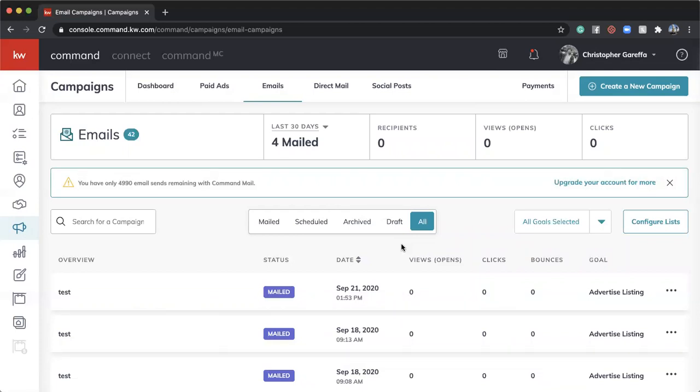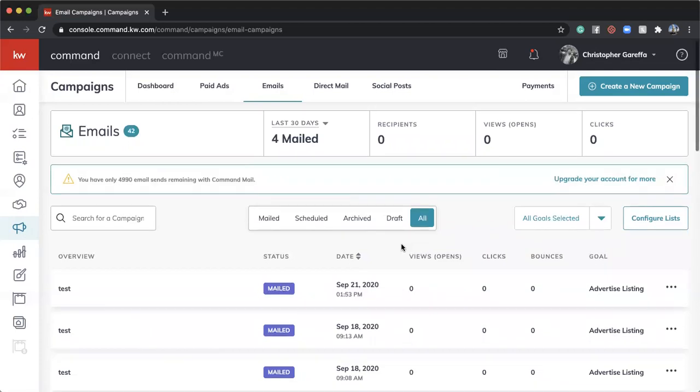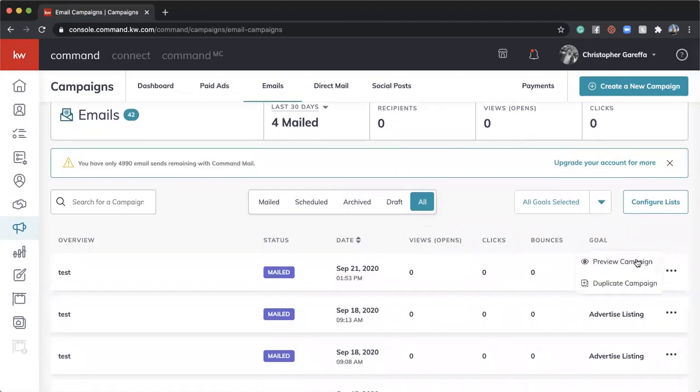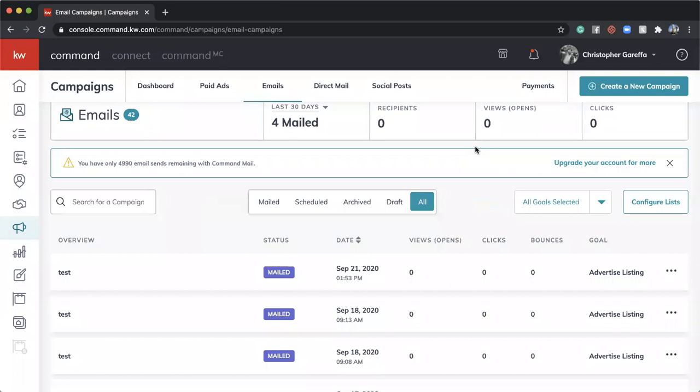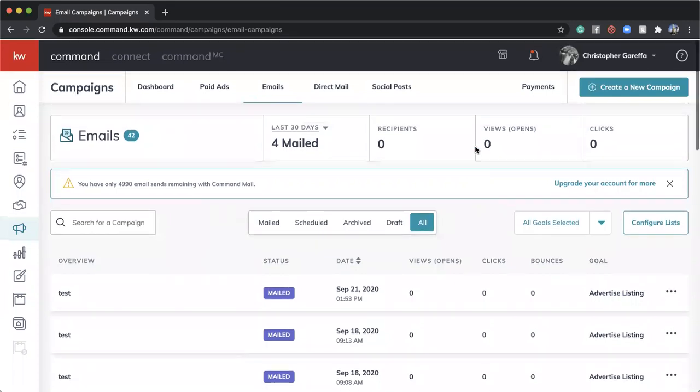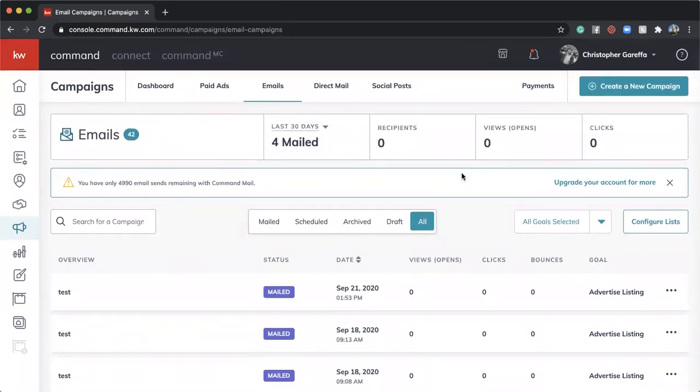So it lets you know how many emails you sent, what type of email it was, in which case I can also preview this if I needed to. This gives you a little bit of expanded stats, which is great. So let's go ahead and get this started up. So to get started, we're going to click on create a new campaign.